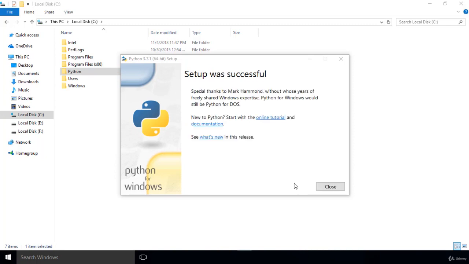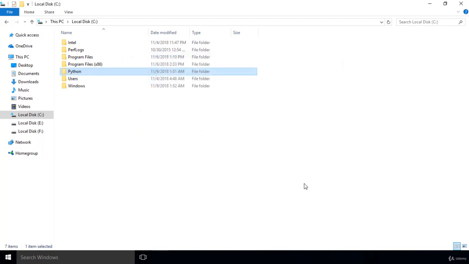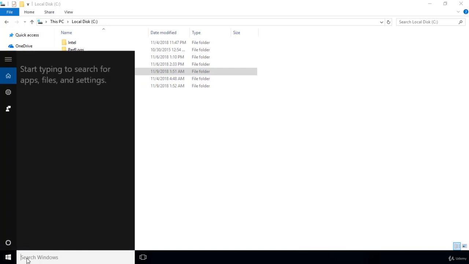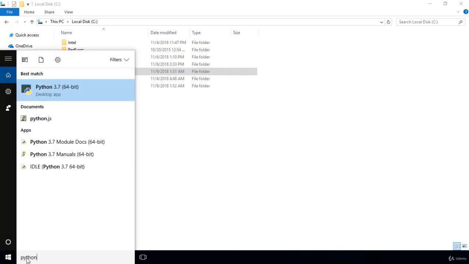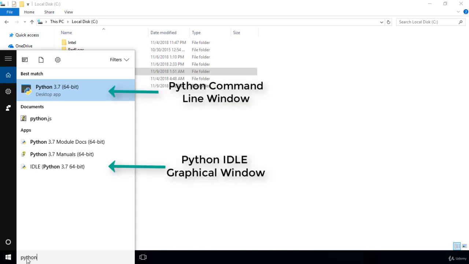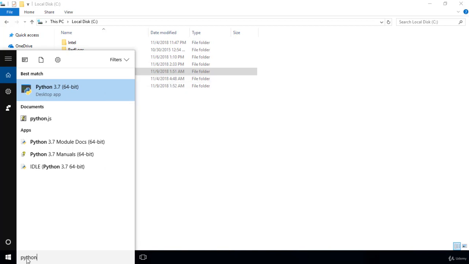So now our installation is done. All you have to do is just close here, and to check that we have done the Python installation, all you have to do is search about Python and you can see I have Python 3.7 available. Also you can see I have different apps, and one important thing is my IDLE. We need to talk about them and we also need to talk about how to write our first code and how to execute a Python program. So in the next lecture we will be doing that.